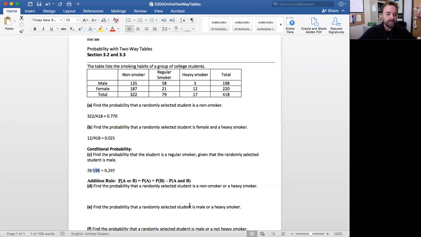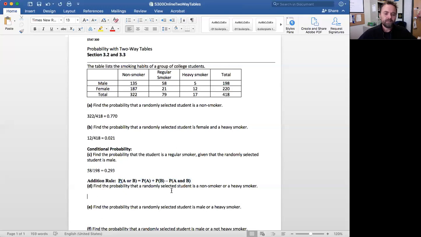The next three have to deal with the addition rule. And for the addition rule, it's good to stick with the formula for these. So there's your formula. It's basically an addition. Addition rule is OR probabilities. OR translates to addition, but you have this piece you have to subtract off, the overlap. That's what that basically means. So let's look at an example.